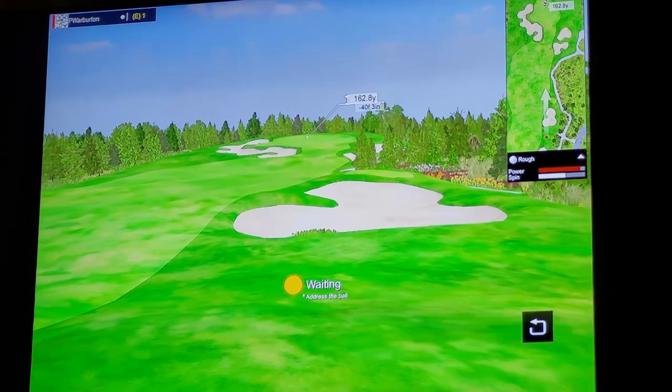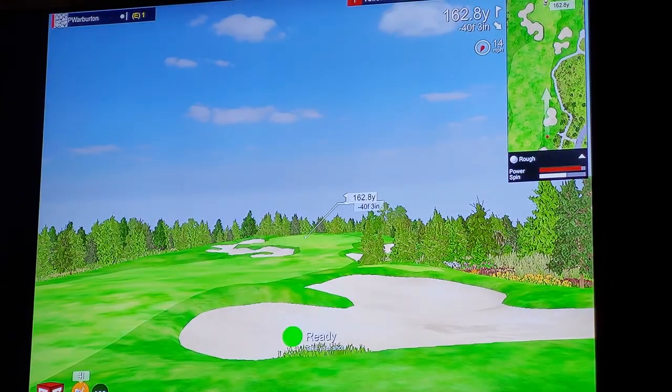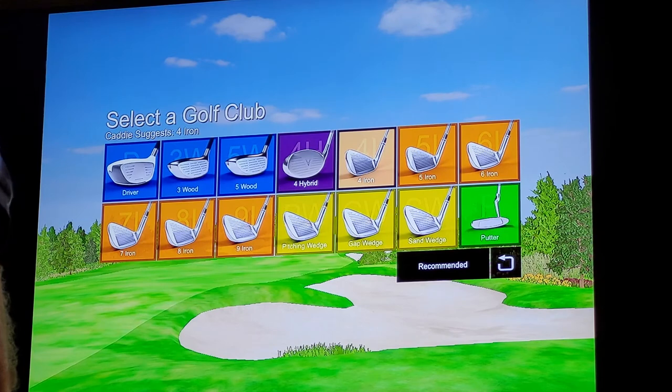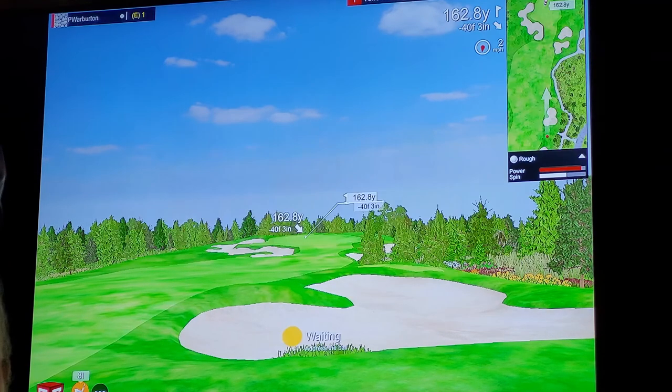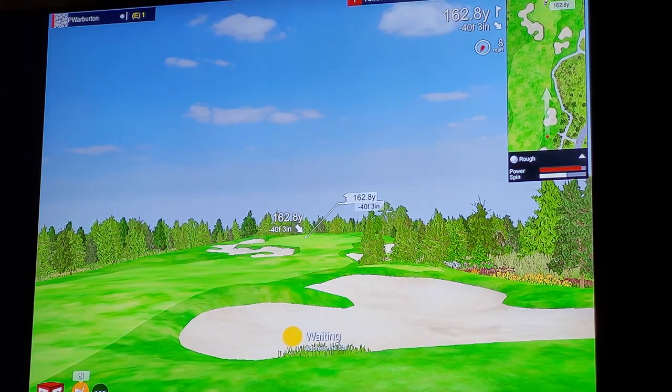Okay, so we're going to club down a little out here. The distance to the pin is 162.8 yards. Ready. That's normally going to be an 8-iron for me. Let's hit an 8-iron in there just to see. About 155 yard 8-iron maybe. It's normally what I hit, so let's just see how it's going to fly.